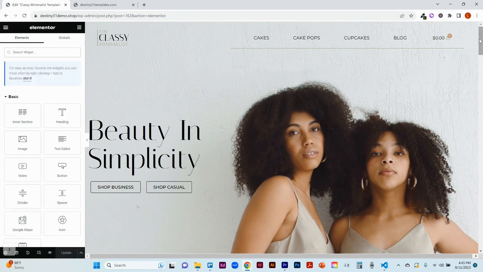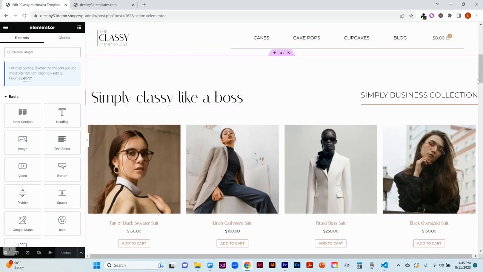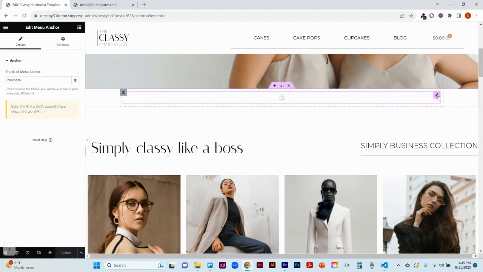All right. So the same order that we have here, we're going to go ahead and set it up in the order here. We'll worry about editing later. Okay. So let's act like this is going to be the cakes section. Now, if you notice right above the section, there's like a little anchor sign here. I want you to go ahead and click that pink pencil in that element, and notice it says business.